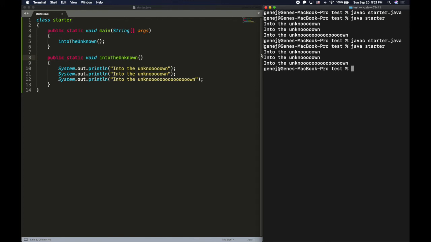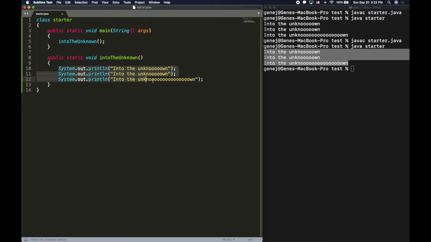We'll see that we have the exact same output as we had before. So what this is doing is it's running, it's going to main, and it's saying, oh, it says into the unknown, it's calling a method. So it goes to the method and it runs all the code inside of there. It runs all the code inside of the method that you call once. It just runs it once.